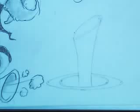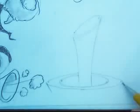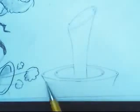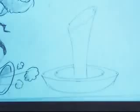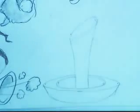So let's slant the dish down right here. Slant the dish down. Now don't go straight across. Curve the bottom. Curve the bottom. Isn't that wonderful? So you can see right now, the candle's starting to take shape. Now we're going to add a lot more detail on this one.